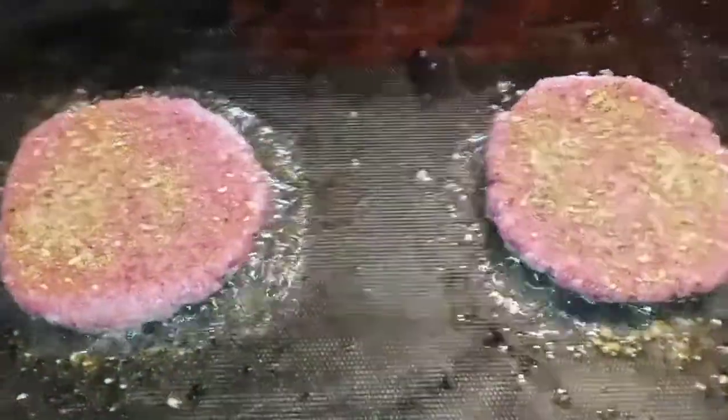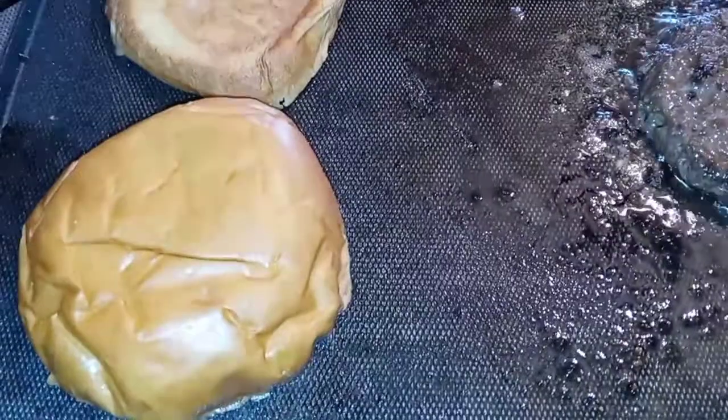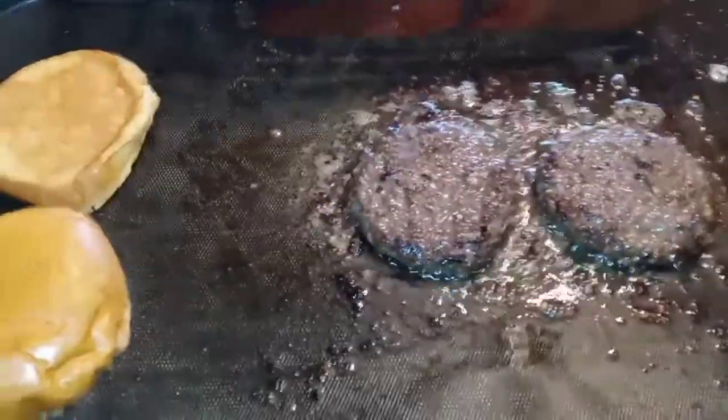Stay tuned, you guys. All right, my beautiful YouTube fam, we have our beautiful burger patties right here, just about done. We have our brioche bun over here, getting nice and toasted, roasted, you guys. So when I come back, it is time to build this bad boy up, and then it is time to chow down. Stay tuned.